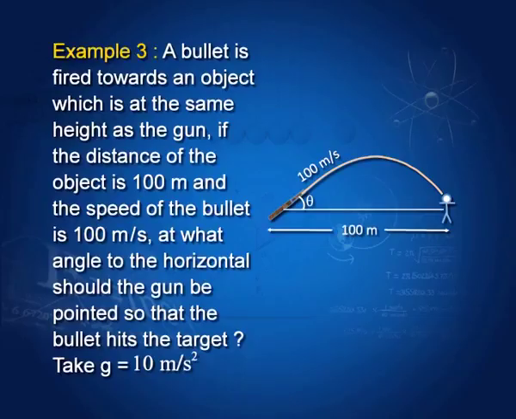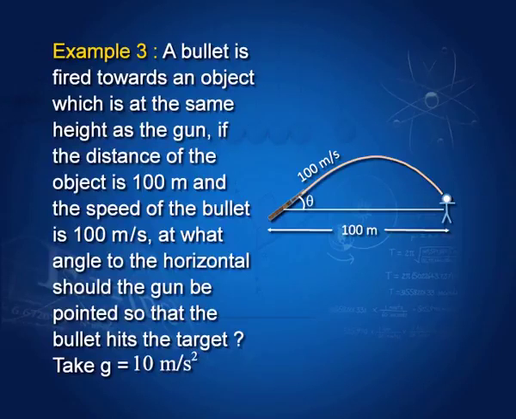If the gun is kept horizontal and the shot is fired, because of the acceleration due to gravity, it will never hit the target. Similarly, if you make the angle larger, again the bullet will go up and may not hit the object. So, this angle has to be very carefully calculated by the person who is going to shoot the bullet from the gun, and therefore, we have taken this problem.